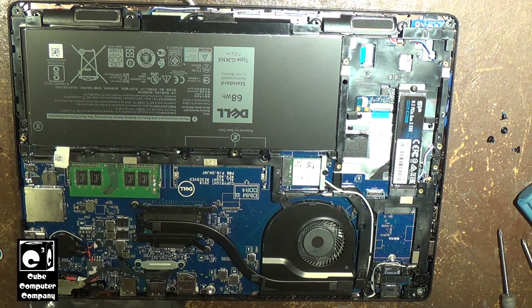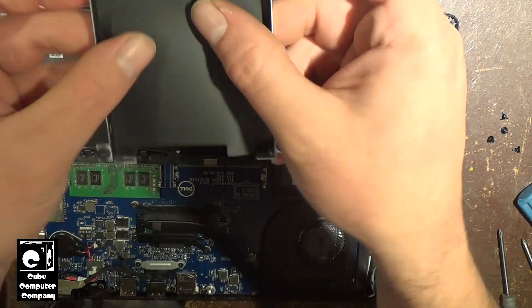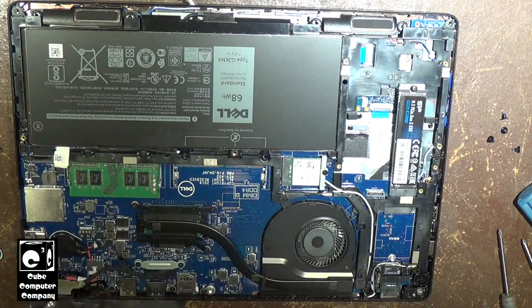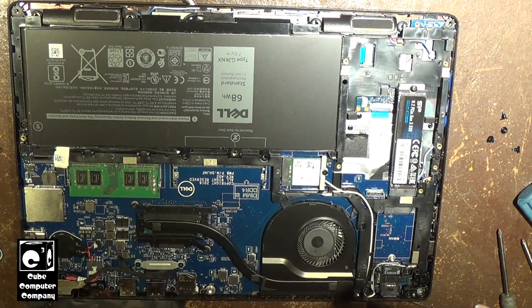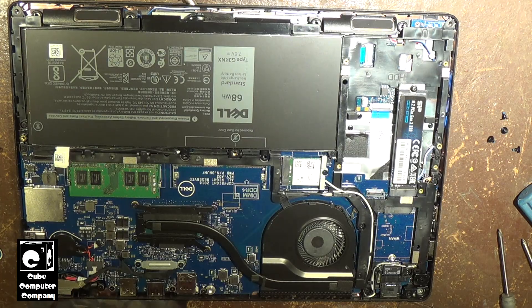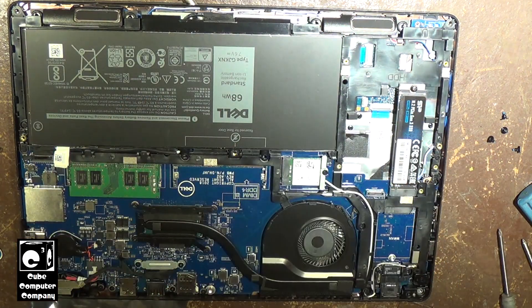The hard drive mounting cage has this flexible material on the back of the cage, so I cannot install it back in here with the SSD — we're just going to have to keep it out. The good news is I know the person who owns this laptop pretty well, so I doubt they'll ever need that hard drive cage again since they're now using the SSD. I may put it in a little bag with the screws and send it back with them. Now all we've got to do is put this thing back together and make sure it works.